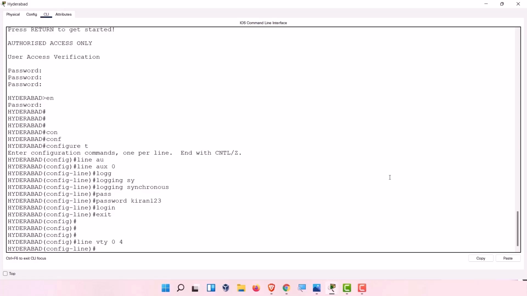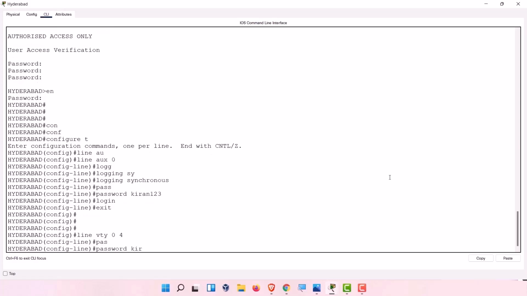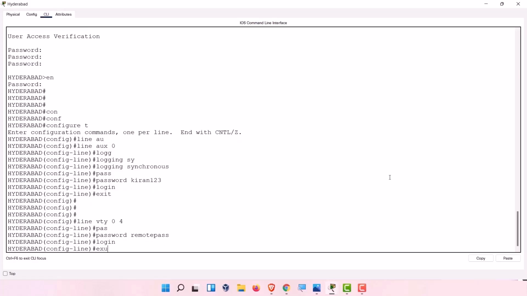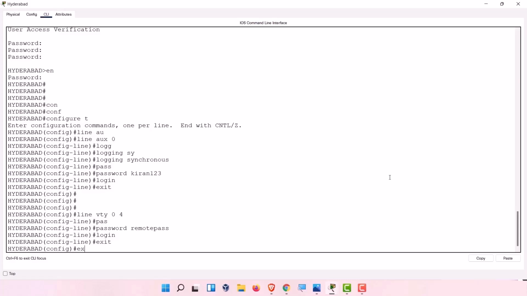So when I want to actually connect to this router using telnet or SSH, then I have to mention this password. So I will type password as remote pass. Okay, so login again, exit and exit.